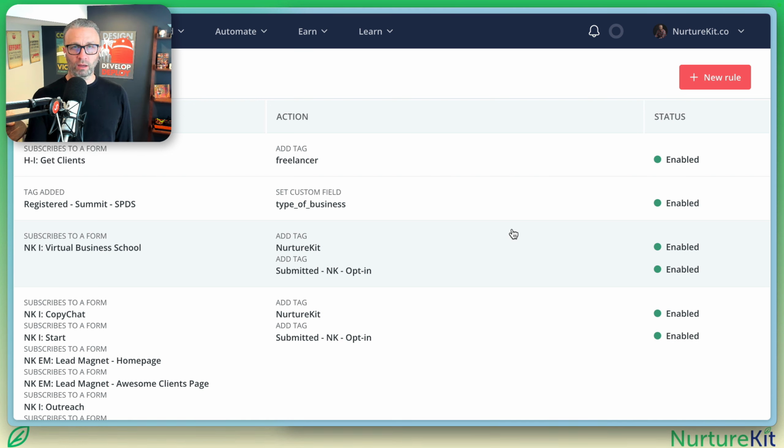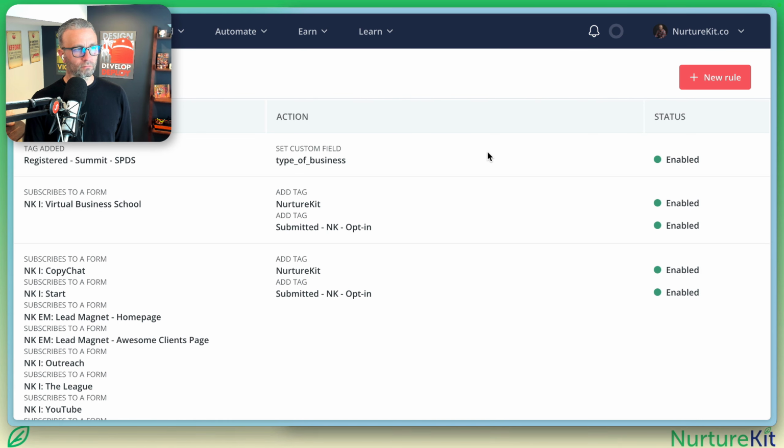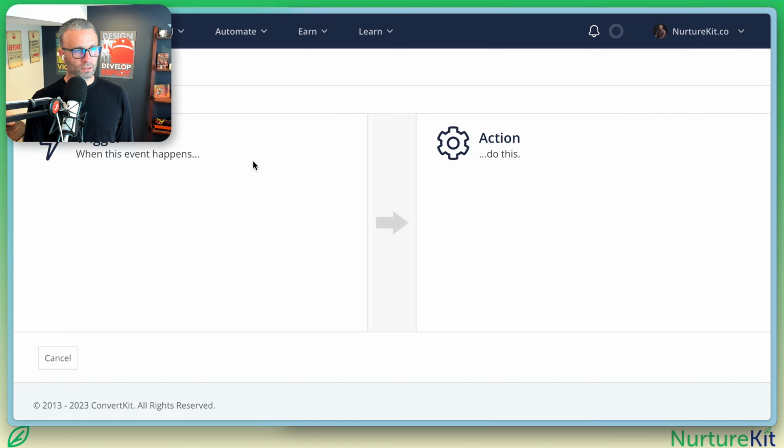The same process that I applied in tags applies to rules as well. So let's just say this form I do not need anymore. This might actually be archived, but I don't need this. So let's just delete it. This I don't need. So you could see how quick that RRR process is.